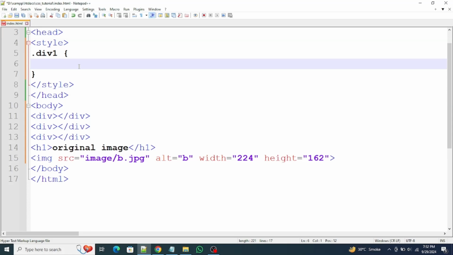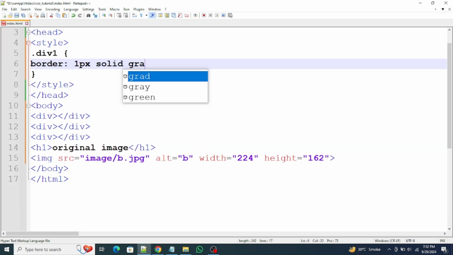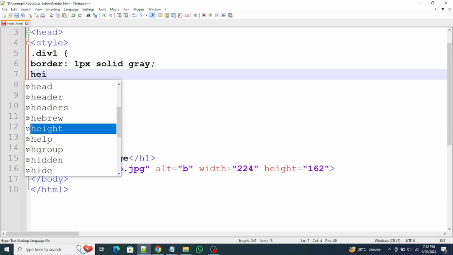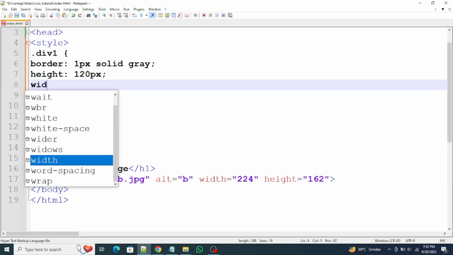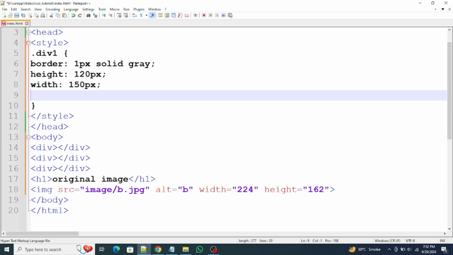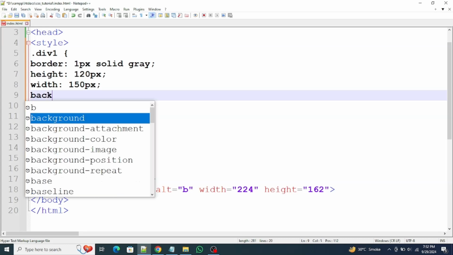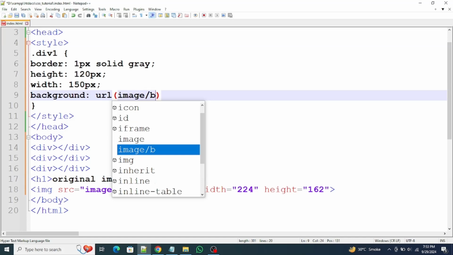In between curly braces we will use border 1px solid gray, semicolon, underneath height colon 120px semicolon, underneath width colon 150px, and underneath background colon url and parentheses, in between parentheses we will use image/b.jpg.